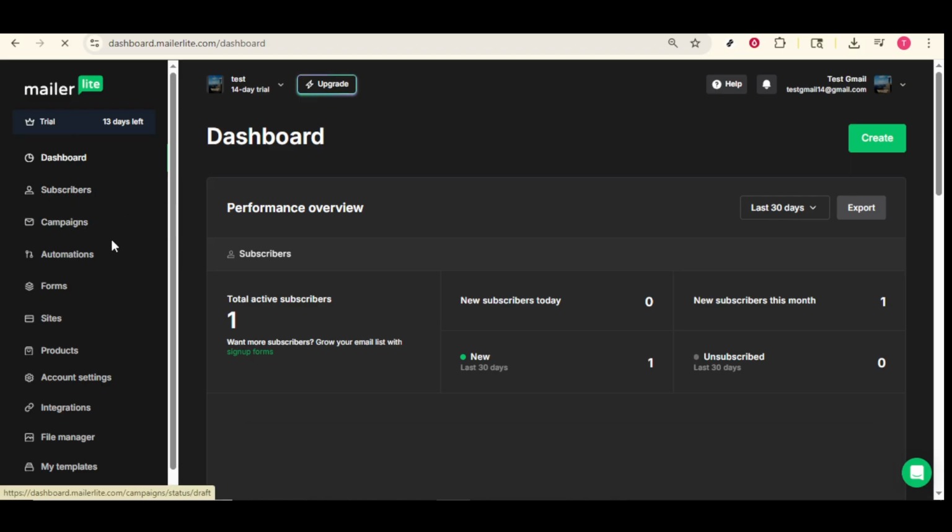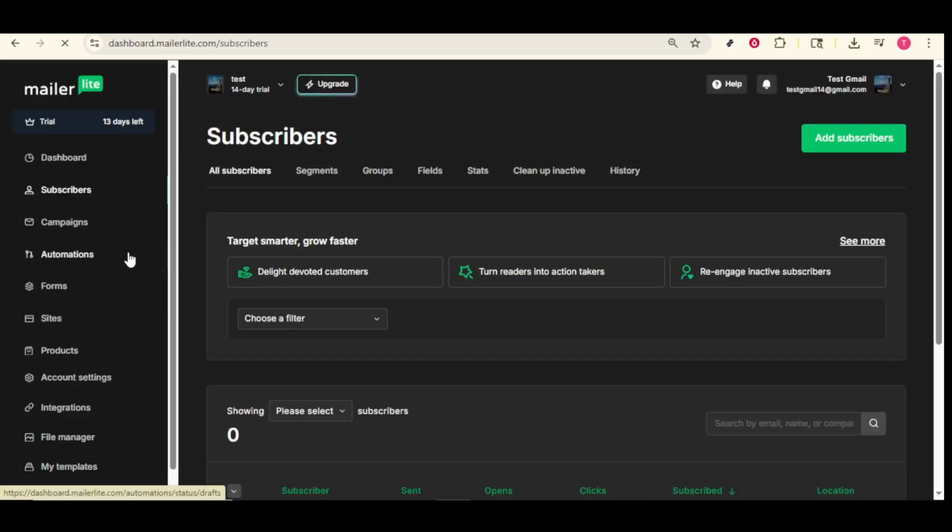To do this, look for the Subscribers tab. Typically, it's located in the main navigation bar. Give that a click, and you'll be taken to another page dedicated entirely to your subscribers. This section is your go-to spot for all things related to managing your audience, from creating new lists to organizing your current subscribers.